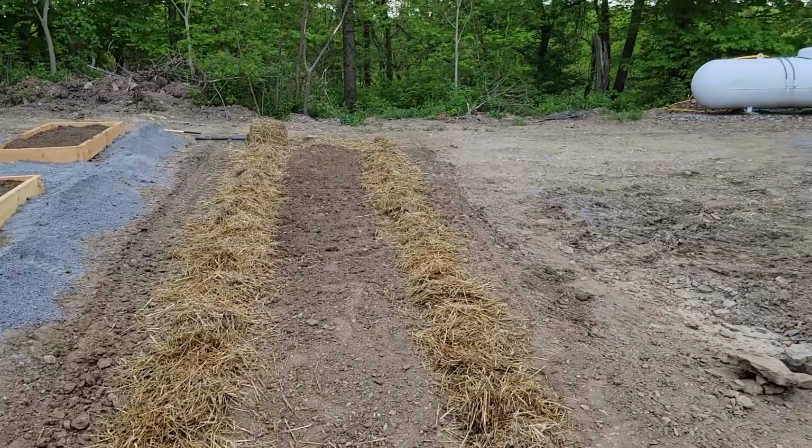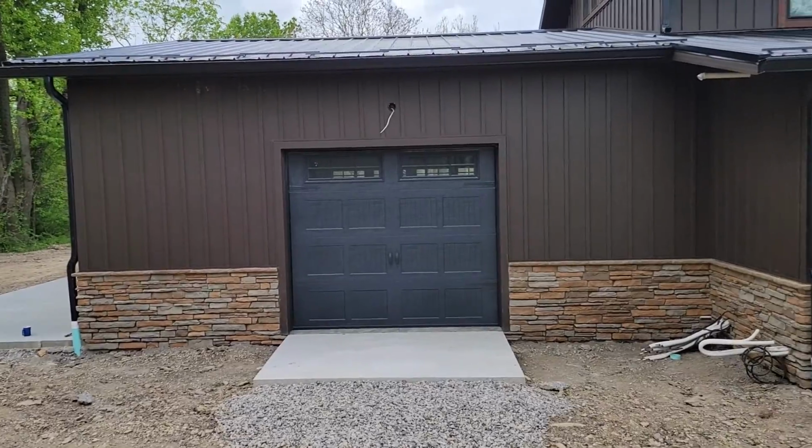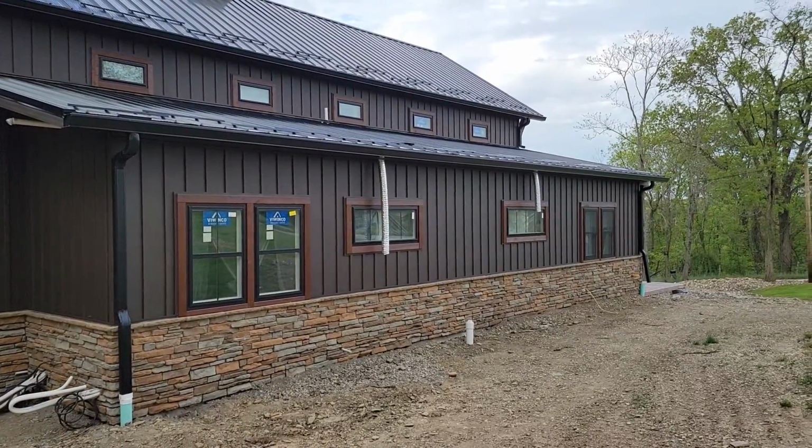And then just to give you a little sneak preview, this is the building of the lodge here that'll be right off of the garden. As you can see, a lot of construction underway here, but we're excited.